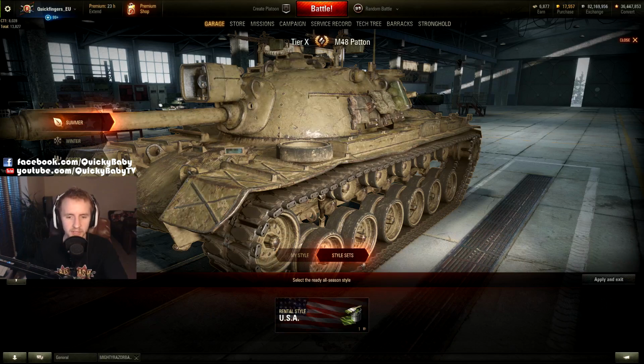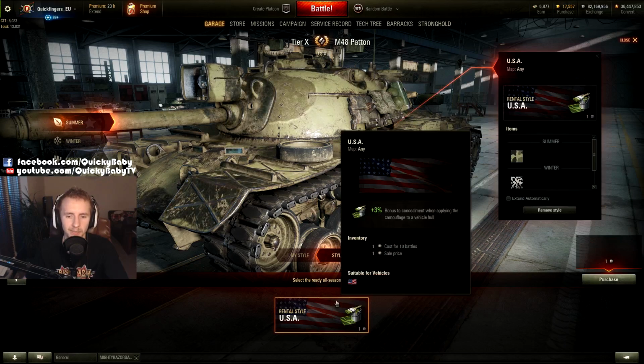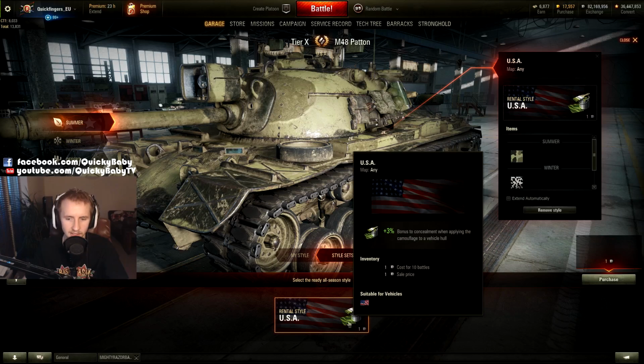What Wargaming have also done is they've got rid of this kind of rental period for a vehicle. And they're changing it so that you rent an entire camouflage for the vehicle that will last for a number of battles. Currently, it's 10 battles. And right now on the test server, this says it's going to cost you 1 single credit. But remember, all of this is subject to change. Wargaming are clearly going to price it differently if and when they add it to the game.